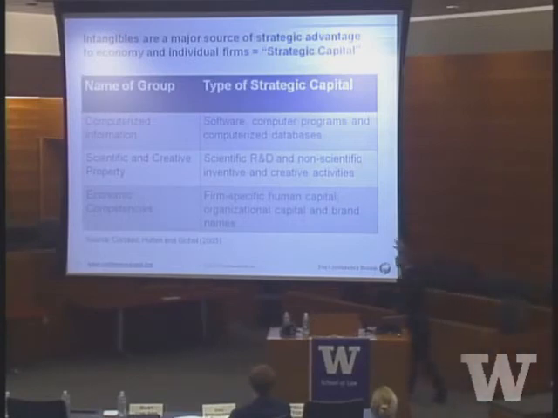And then the third group, which is a very large group, which is what we call economic competencies in a very broad term. That includes human capital that is created by the firm. The firm doesn't only get skilled people into their company boundaries, but is also continuously working on improving the skills of their labor force, the lifelong learning, all sorts of programs that companies are doing. It is organizational capital, all the investments, all the expenditures that companies are making on trying to make the organization work better, make processes more smooth. And it is related to marketing and improvement of brand names.